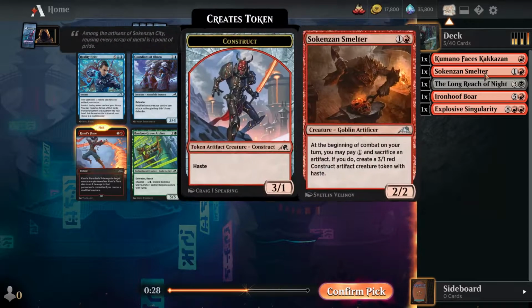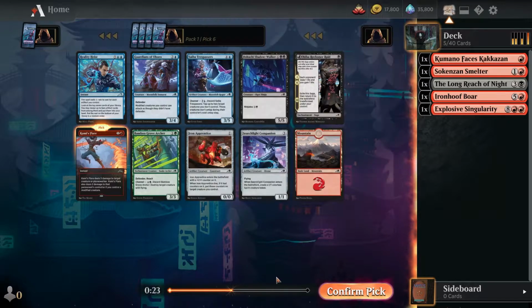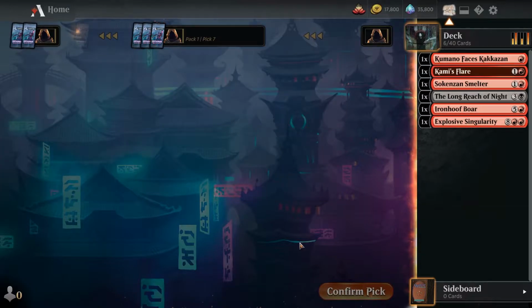But I don't know that I'm as much an artifact deck. I mean, this is fine if I have artifacts. But I think I just want to take stronger cards. I think I'm going to take this. We'll see what else we get.